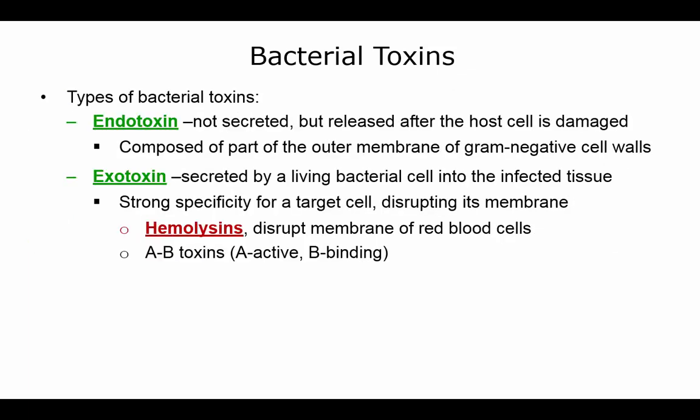They also mention here the difference between an endotoxin and an exotoxin. Endotoxins are not secreted, but actually released after the host cell is damaged, while exotoxins are actually secreted by the living bacterial cell, and they're going to infect your tissues. One scary thing about some microbes is that they have the ability to destroy red blood cells, and we'll talk more about some of these a little bit later, but they're hemolytic in their ability to target blood and actually to digest it and destroy it.